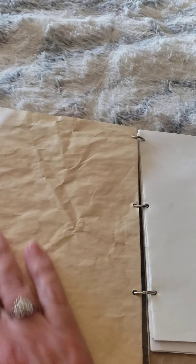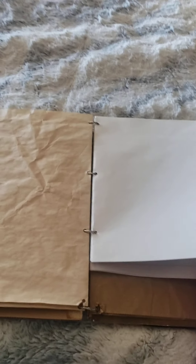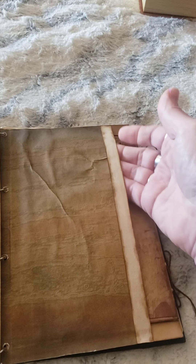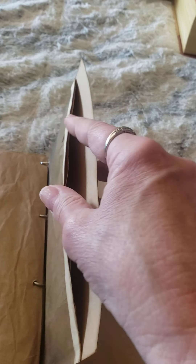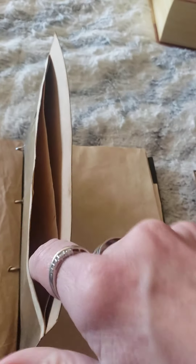Here is some more paper — this might be the orange-dyed paper that Boo dyed for me; she used oranges for this one. Then I have some of the drawing paper from the Dollar Tree in there, and I've got some of the school writing paper in there and more drawing paper. Then this is avocado-dyed paper that Boo did — Boo had dyed a bunch of paper for me before and she's going to do it again pretty soon. Then I have more drawing paper and writing paper, and then it goes into a few more pages of the paper bag paper. I have another pocket that I've made here out of cardstock, and I used the digital paper over the top to make the pocket — there's actually two pockets here.